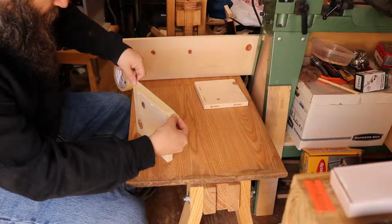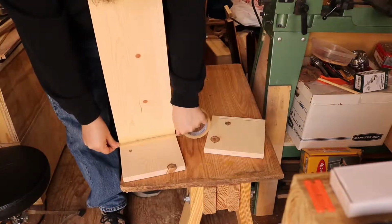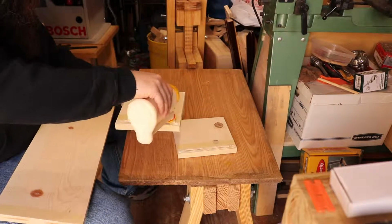I started by applying masking tape next to all the areas which would have glue applied to catch any squeeze out and to save me from having to do more sanding in the future. I applied glue to the faces, making sure to get enough into the biscuit slots, inserted the biscuits, and put everything together.